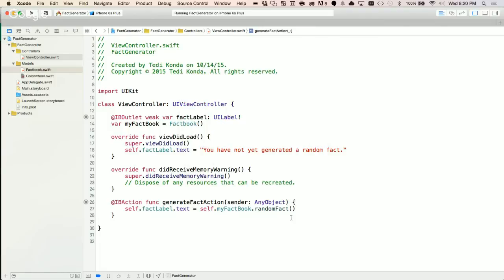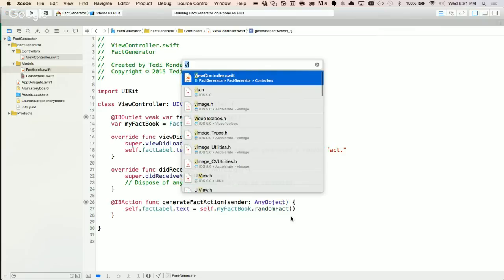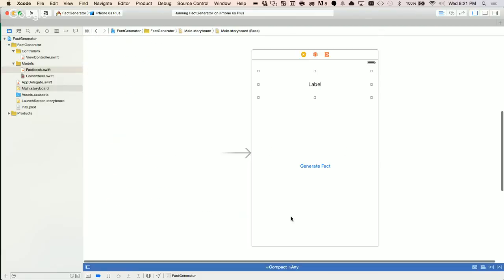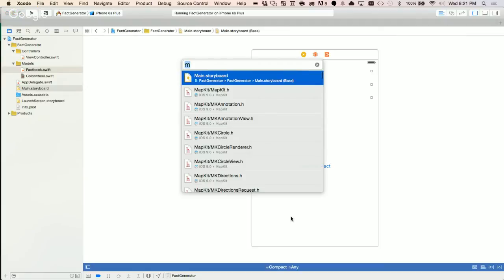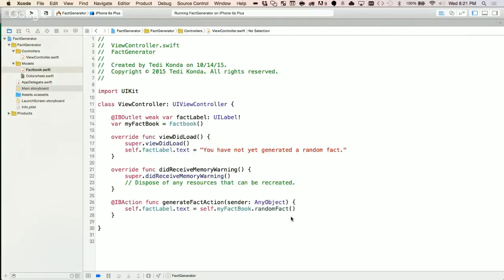I'm sorry, what happened? I missed everything. So you can switch between files, right? You can switch between files very quickly without the mouse, by doing Shift-Command-O, and it autocompletes, fuzzy matches the name. So I can get to the main storyboard just by doing M and enter. Shift-Command-O, start typing view, goes to the view.